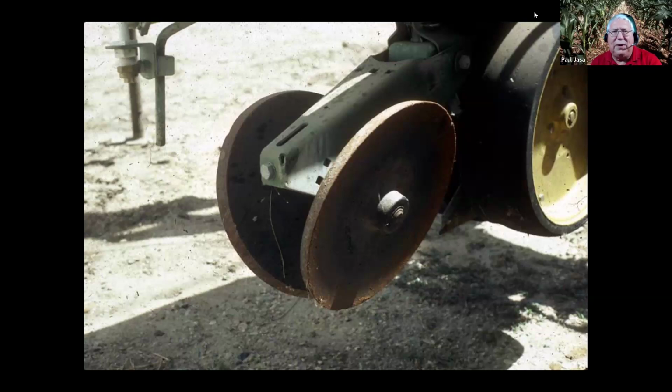The cast iron press wheels were actually invented more for southern Illinois, Indiana, Kentucky, where they were harvesting their wheat, double crop, dry soil, and they needed extra closing force to get seed to soil contact. They were not designed for no-till conditions in wet soils. The cast iron itself was too aggressive. The standard rubber tires work better. And I'll talk about some other closing options later.